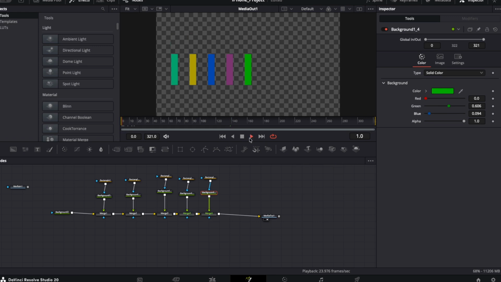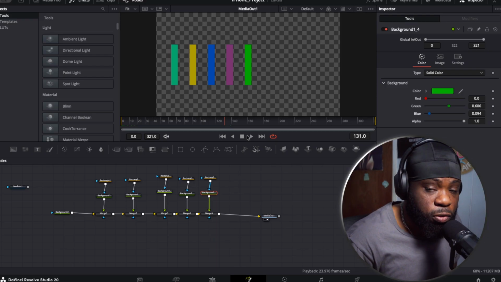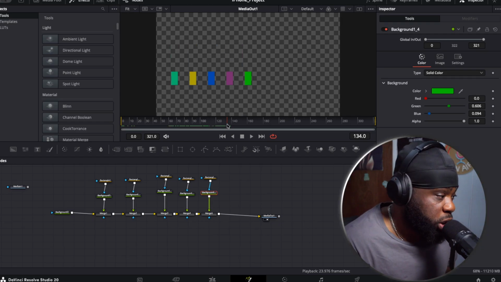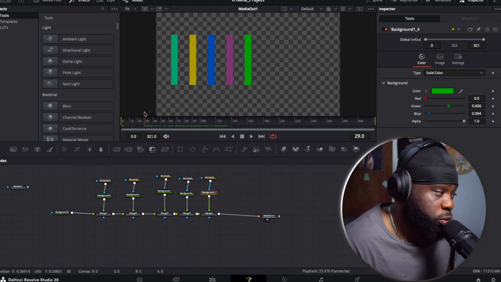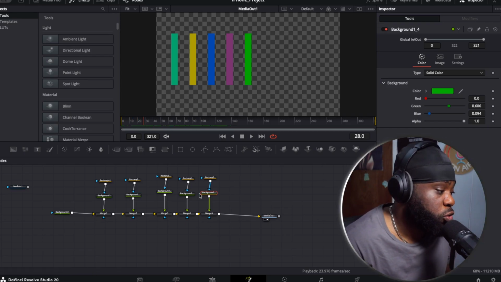However, if you play this, their movement mimics each other. So they're all in sync. When you look at the bars on the wave, they have different timing. Okay, so they don't sync like that when it comes to waves. So to make it feel like a real audio, we need to add variations, slight variations. And to be honest, there are many ways you could do this.